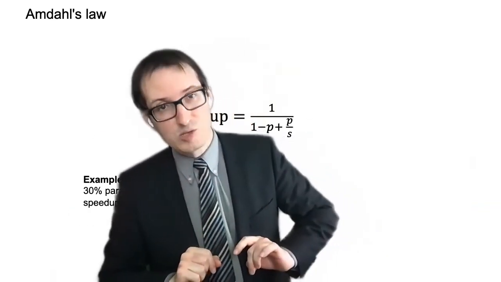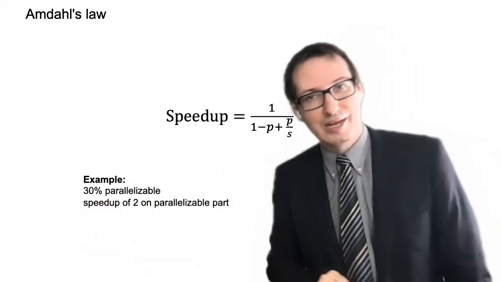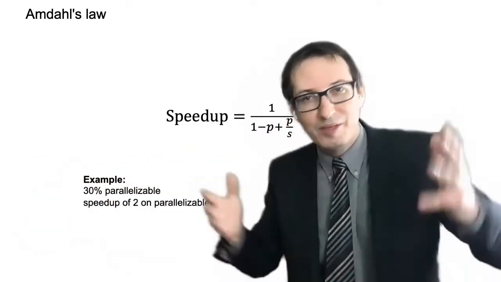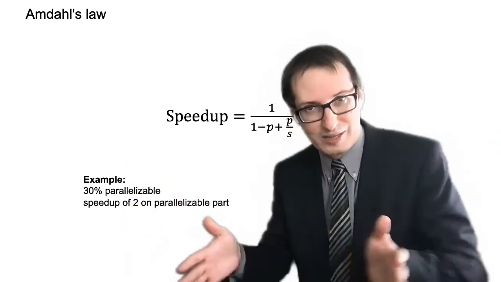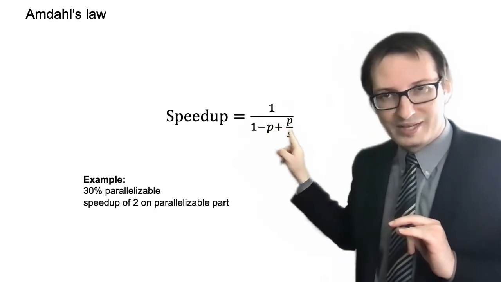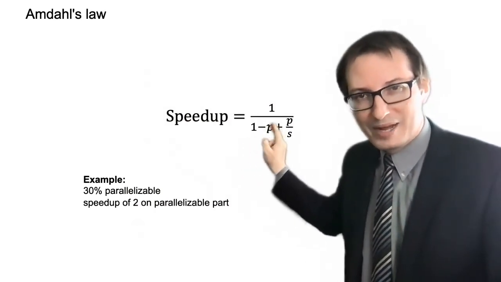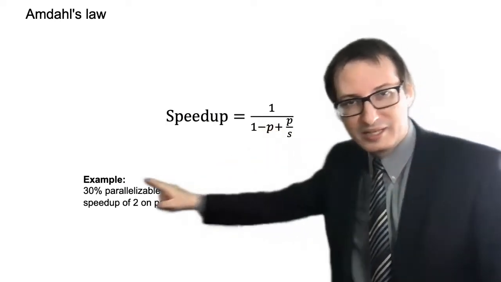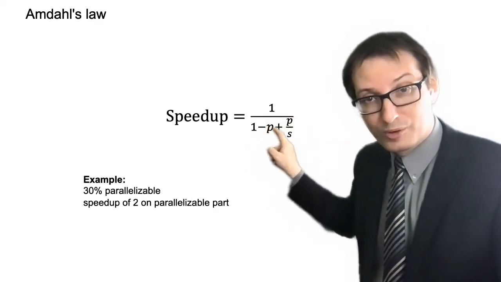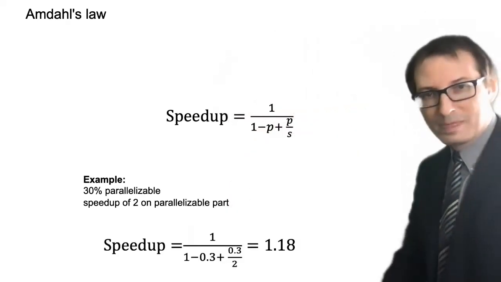A concrete example of that is when you parallelize data. For example, imagine that 30% of what's going on in the cluster is parallelizable. And imagine you manage to get a speed up of 2, but not on everything, just on the parallelizable part. Maybe, for example, because you just doubled the number of machines. Then the formula to compute the speed up is 1 divided by (1 minus p plus p over s). It's actually because of this old divided by new, basically. The old was 1, and the new one is you basically fix the parallel part. So the part that was inefficient, that's p, the percentage, 30%, goes away, and you replace it with the faster part. So for example, you used to have 0.3, and now you have 0.15 because you managed to double it.